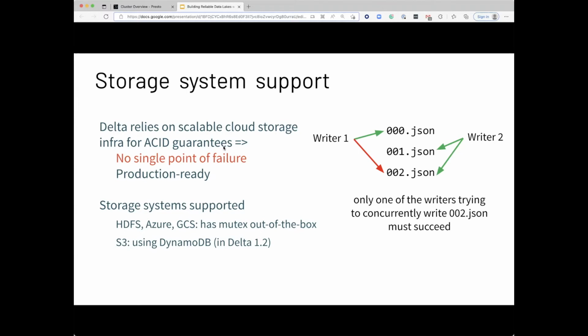S3 does have this issue, so if you have two different drivers trying to write to the same table at the same time, because S3 lacks put-if-absent consistency, you could potentially corrupt the data. This is a problem for any system running on S3. Now, how most of our systems have solved it, including how Delta has solved it, is that we use DynamoDB as a lock store, not log store, now, lock store.